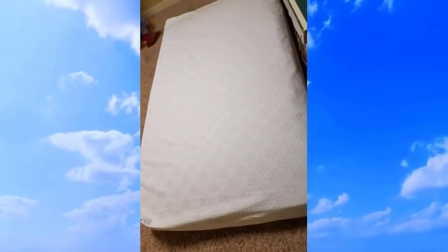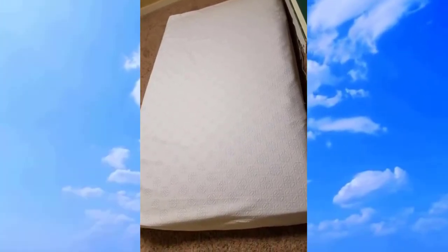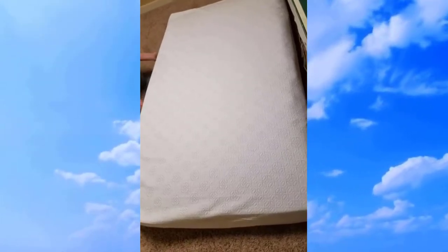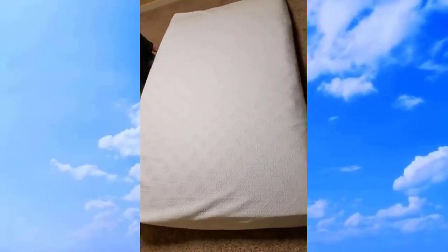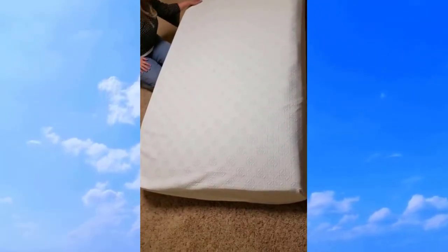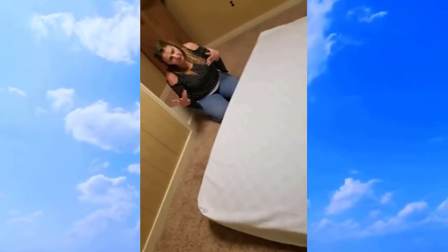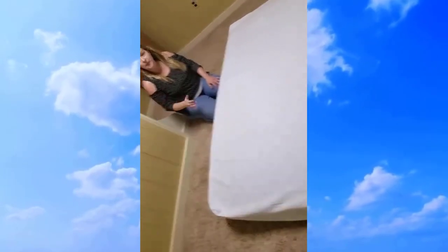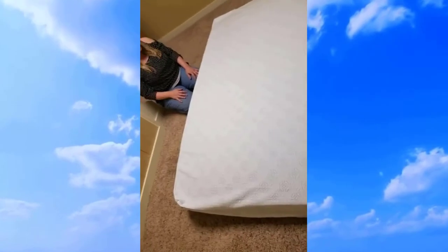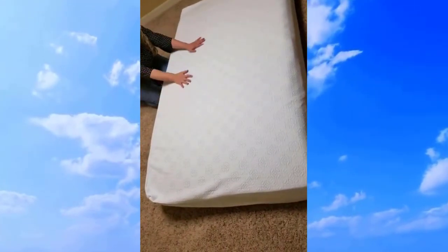I'm going to take a look — there's a dip or hold here. They did say that a lot of times when you unpack it, the bottom or parts of it would be unbalanced, and it is down here, it's curving. They say 24 to 48 hours. I haven't read the instructions yet, but I will as soon as I finish this YouTube video. So I'm going to wait 24 to 48 hours — as tempting as it may be, I'm not going to sit or lay on it.